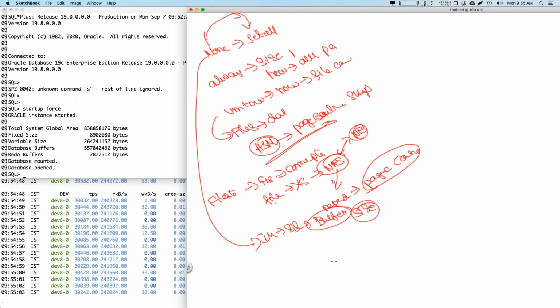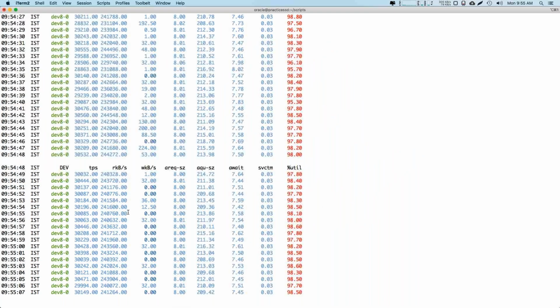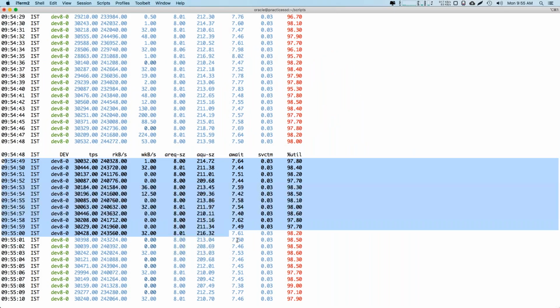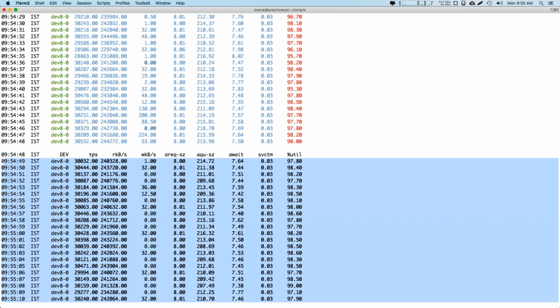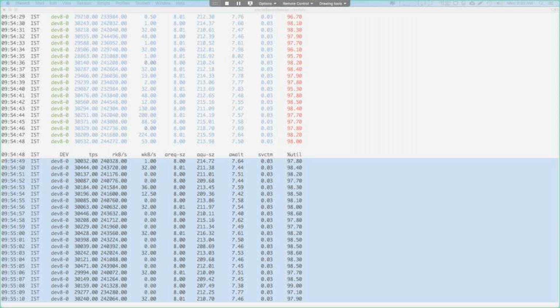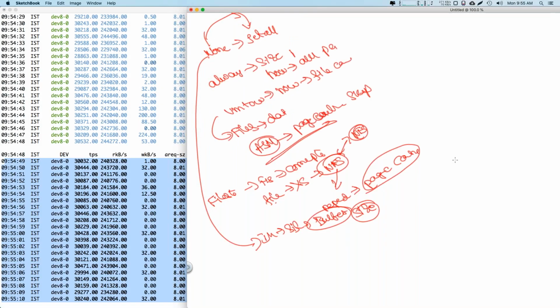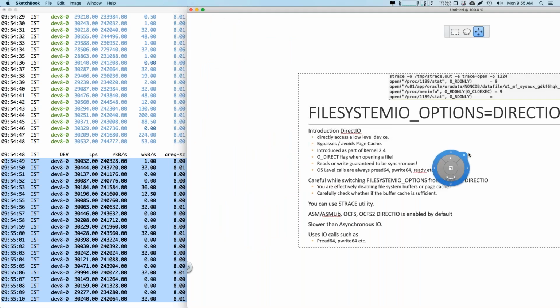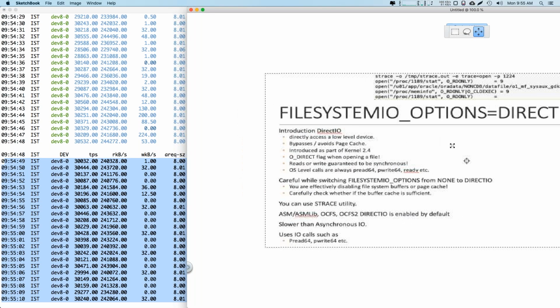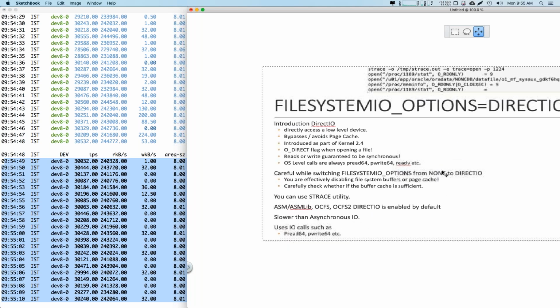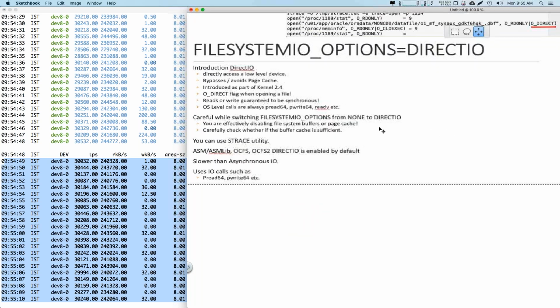If you are not increasing the size of the buffer cache, then you will end up seeing significant IO activity, because previously the blocks were read from the page cache. Now, because you are disabling the use of page cache altogether, you have to mandatorily read the data from the disk. So this can lead to significantly increased utilization at your disk level as well.